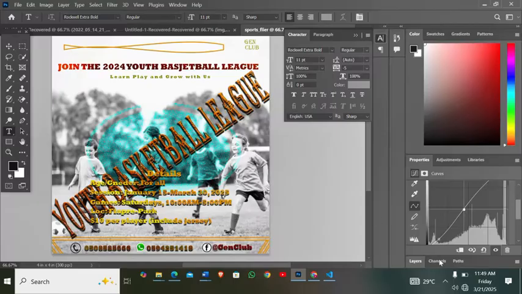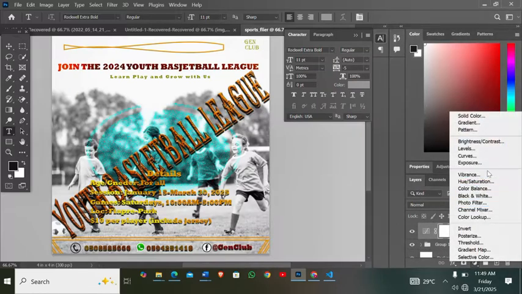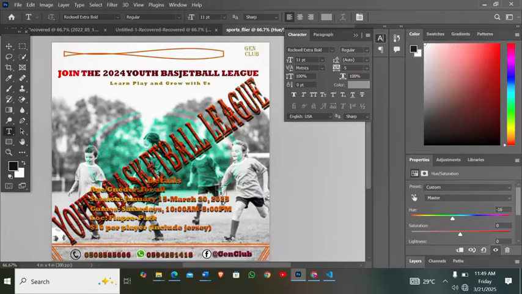Okay, the next thing is let me add another effect to it. Let me add hue and saturation to see how it will look. After adjusting the hue part, this is how the flyer is going to look.